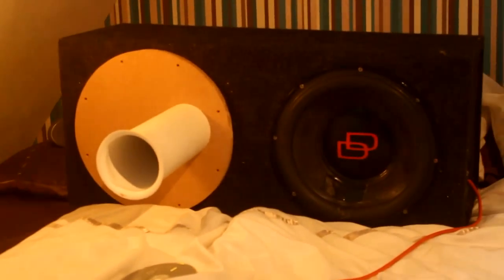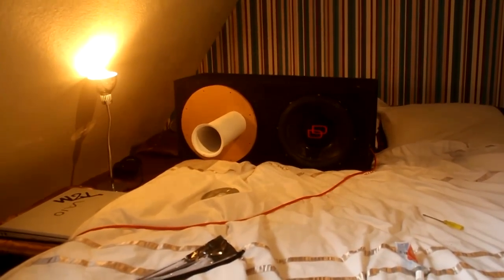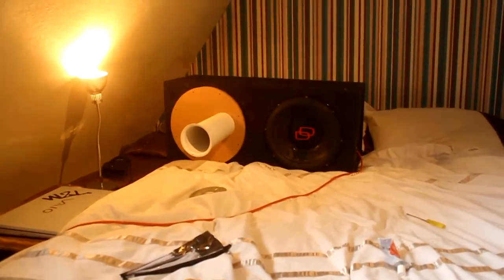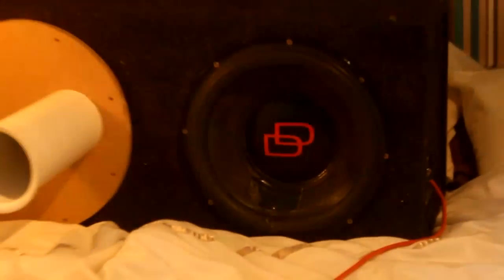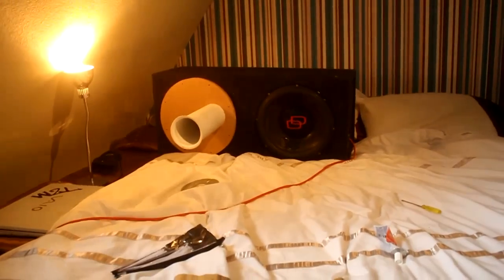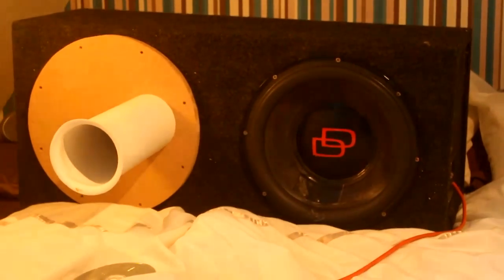Okay guys, got the Digital Designs temporary box, whatever it is, up here in the room this time. In the car it sounded pretty good, but there were some problems running the Crown amplifier in the boot, and I thought the amplifier was clipping as it was making a dreadful sound. However, I've now brought it up into the room and watched it move, and it's something else causing the noise. This is quite incredible considering this is only a 300 watt, 600 watt RMS subwoofer, actually being able to do this to itself.